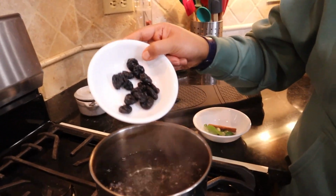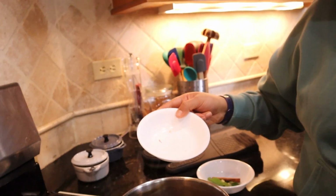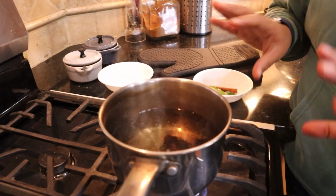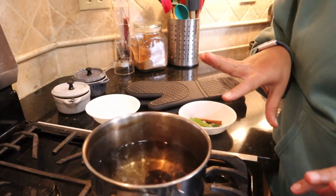But if you don't like anything sweet in your tea, it'll work just fine. Alright, so as you can see, our water is boiling. So I'm going to throw in my dried cherries first. They're going to get rehydrated, and they're also going to release their flavor. So I'm going to turn it down and let it go for just like a minute with just the cherries in there. And then I'm going to come back and add the rest of the stuff. And then we're going to go on from there. I'm going to let this steep in there for a little bit right now.